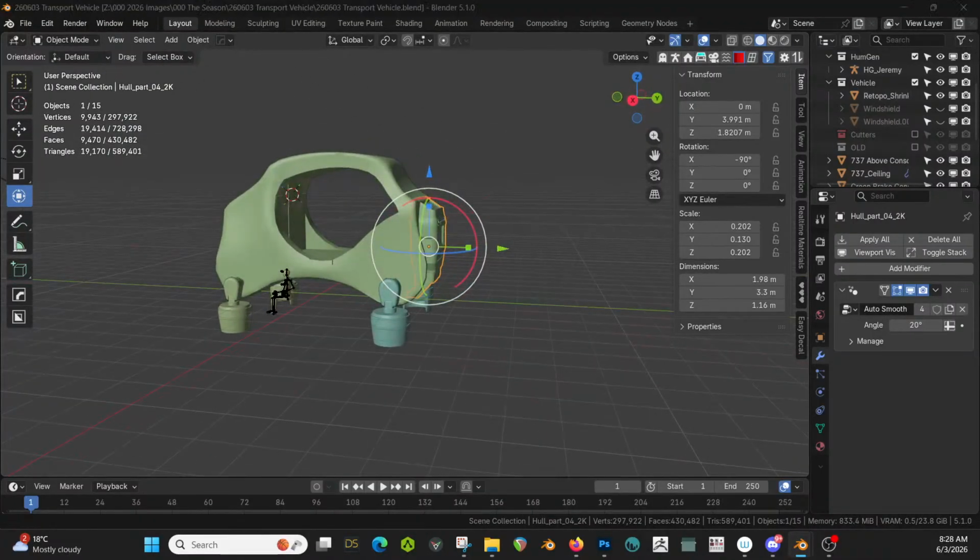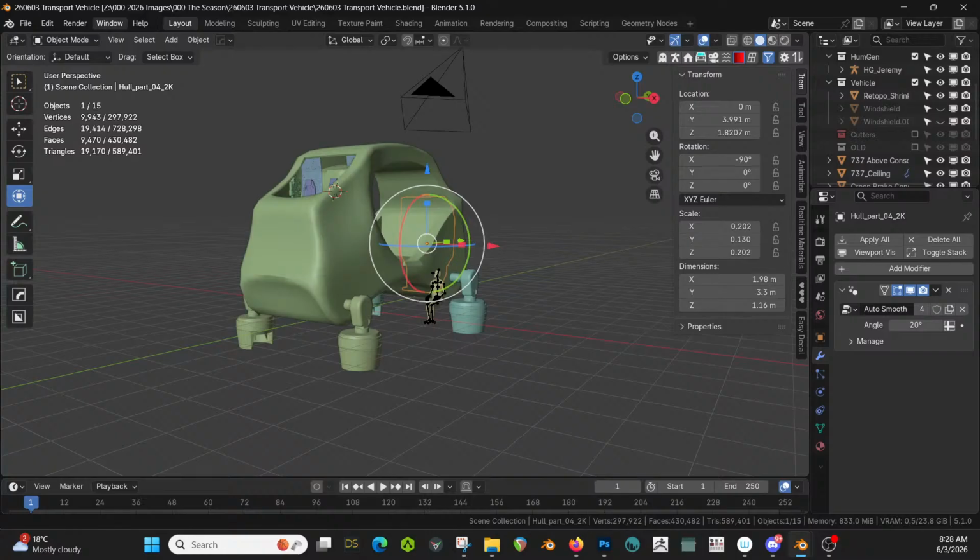Let's see, what else do we want? I like the curve on the top, so I don't want to mess with it. We want something in the front. We could also go back to JROs just to try something different. It's always fun to play with different parts. Vents. Panels. Ooh, interesting. Lamps.